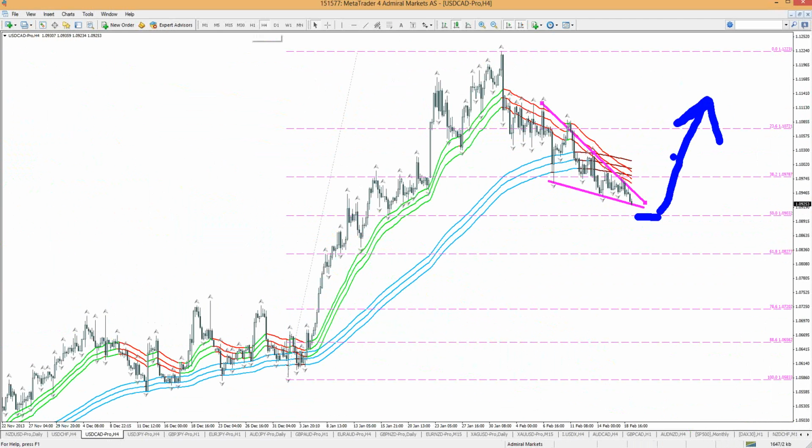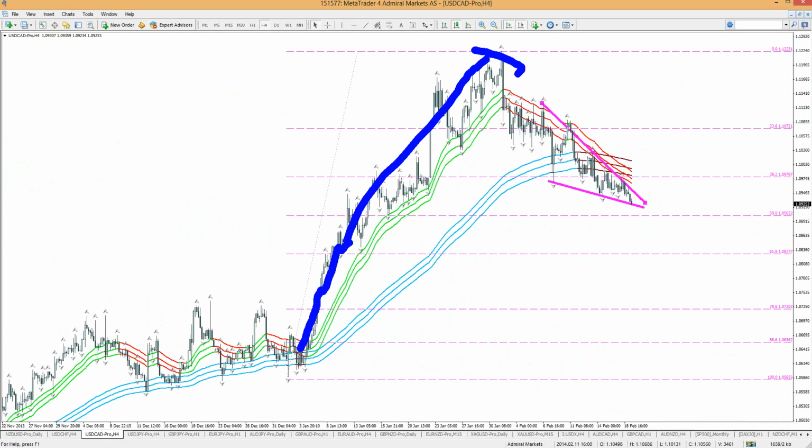All right. Now, of course, if you don't like that particular idea, you can always wait for price to break above this falling wedge, or you can wait for price to break above the moving averages again, for instance, or you can wait for this to be an uptrend again, where price is above the moving averages, and look for breakouts then. It all depends, of course, on your own trading psychology and trading plan, but that would be an early attempt to catch a reversal, basically.